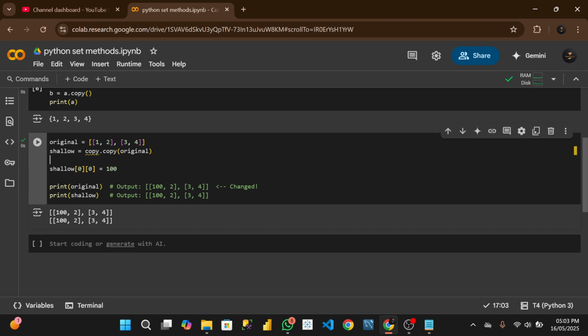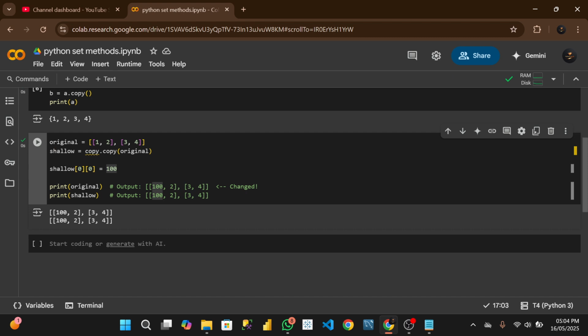Now what does this do? This is called slicing, right? It should change the first value inside this nested bracket, and also the second 0 means it should change the first element here to 100. This is what it means.